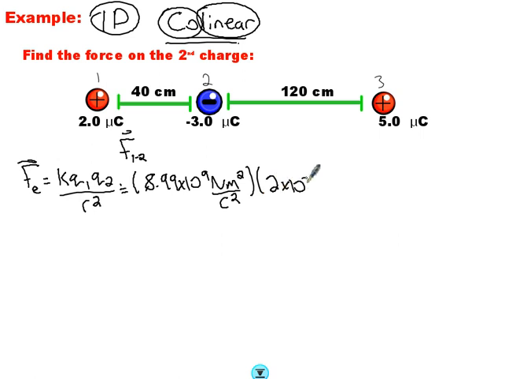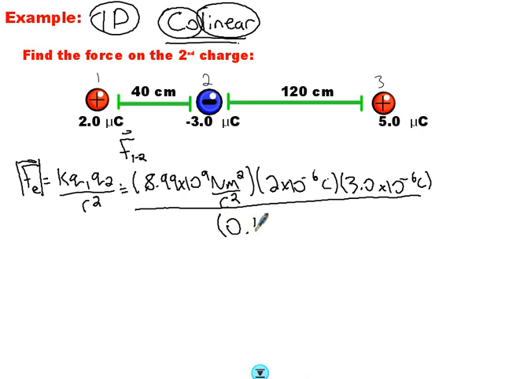And then we're times it by the charges. So we have 2 times 10 to the negative 6 Coulombs. And for the negative charge, 3 times 10 to the negative 6 Coulombs. You notice I don't put the negative sign in for the negative charge, because like we said the other day, this is going to give us an absolute value of the electric force.